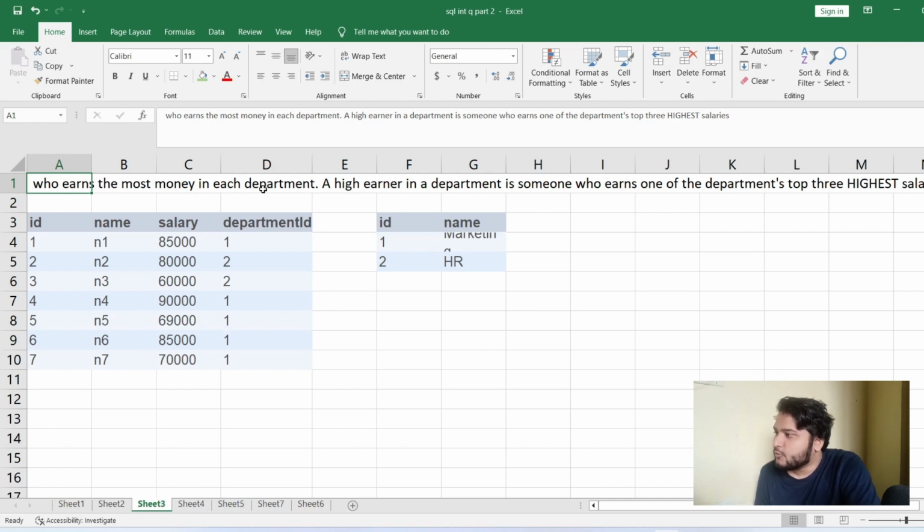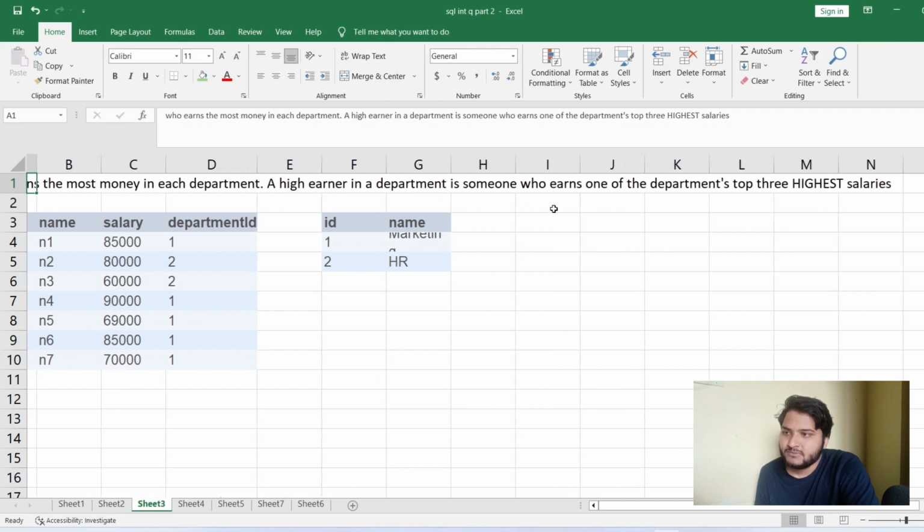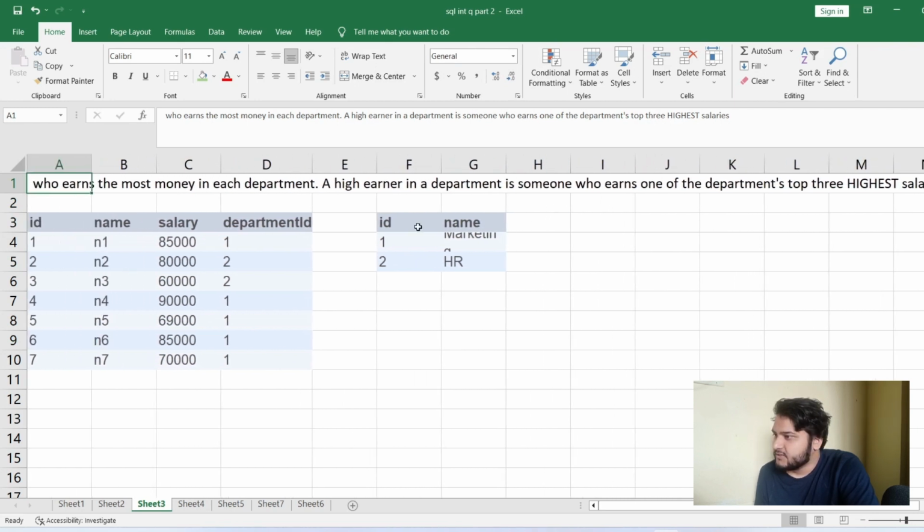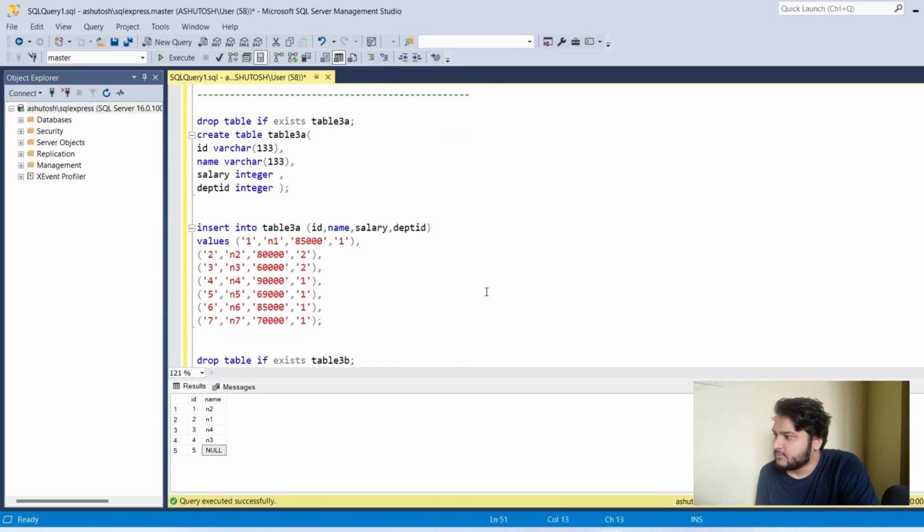Who earns the most money in each department? A high earner in a department is someone who earns one of the department's top three highest salaries. Okay, I guess the problem is pretty simple.